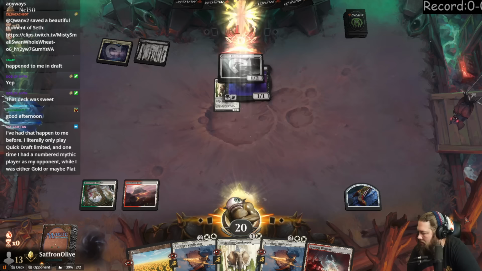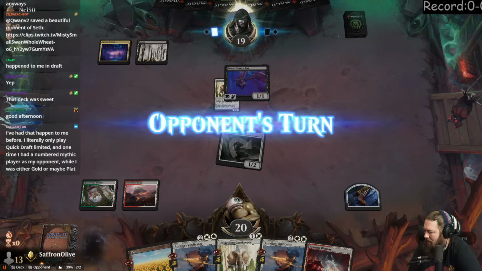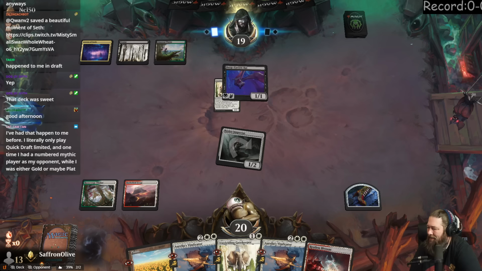Had it happen to me before. I literally only played Quick Draft Limited, and the only time I had a numbered mythic player as my opponent, I was either gold or plat. Yeah, I feel like that happens more and more on Arena recently.